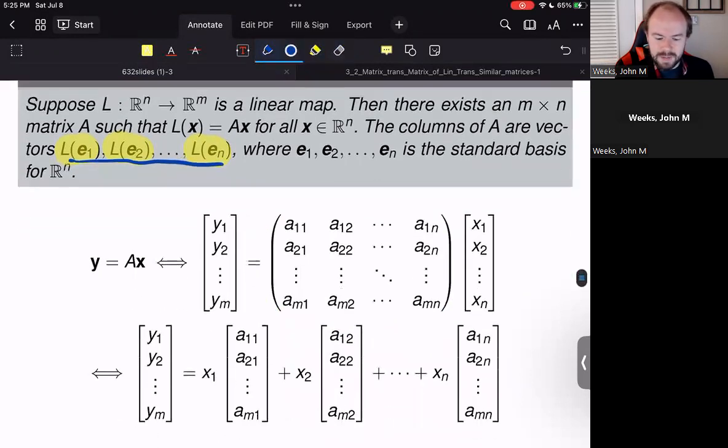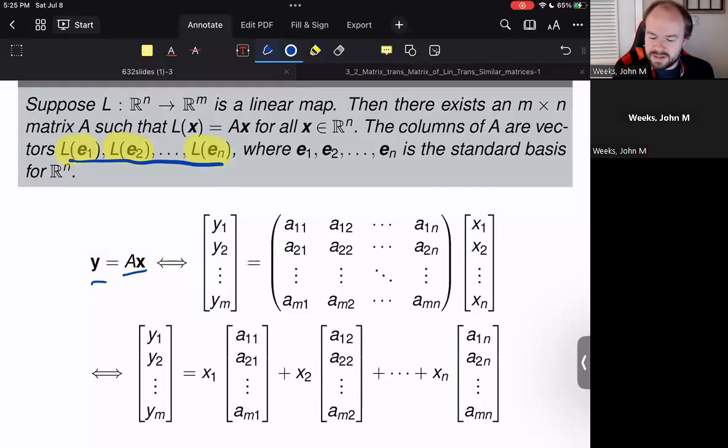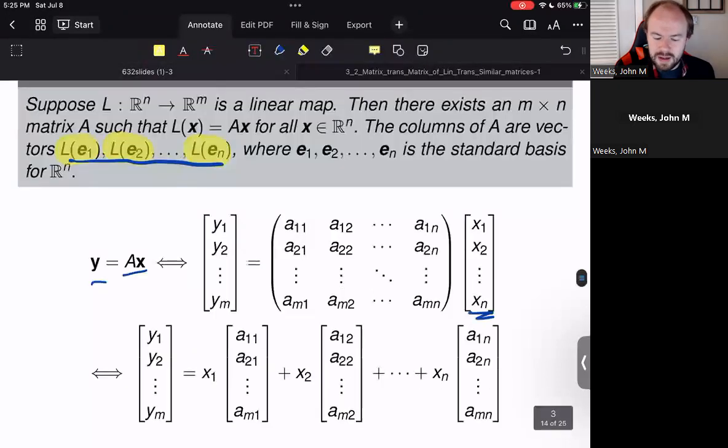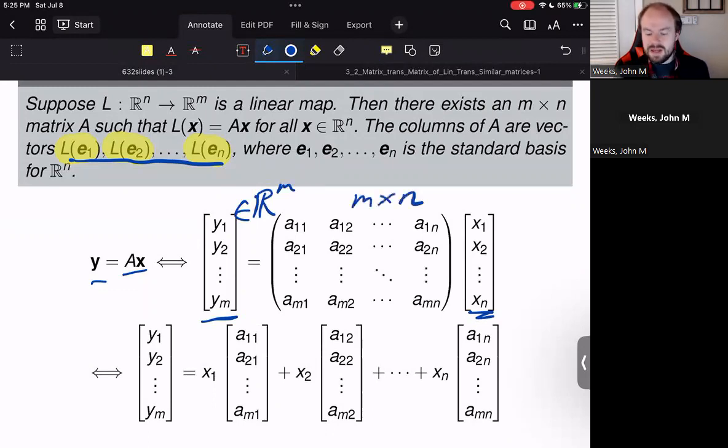For example, here we have Ax equals y being our function value outside of our linear map. The way we write this matrix equation out with all of its coordinates looks a little bit like this. You plug in an element from Rn. That's why this vector has n entries in it. And what you get out of it is something in Rm. That's why our output is something inside of Rm. And what connects the two? You have an m by n matrix, multiplied by something that is n by 1, which gives us something that is m by 1.